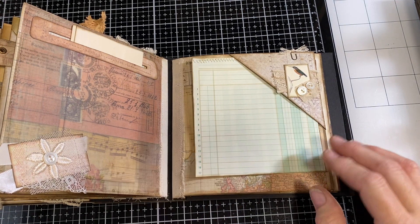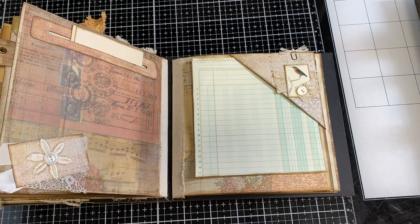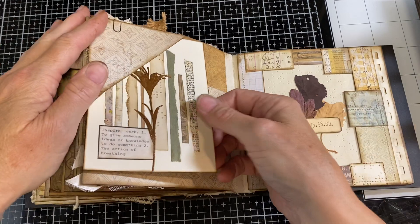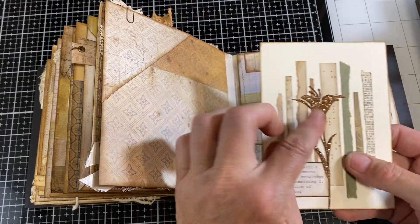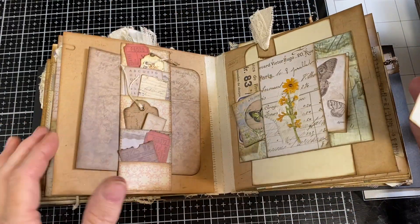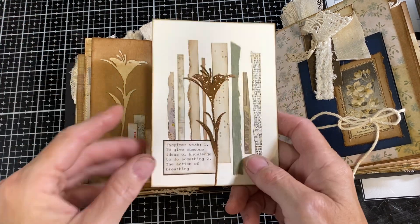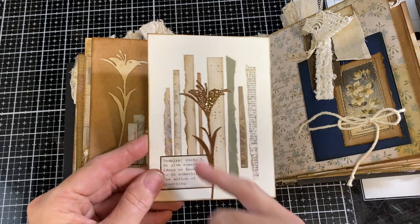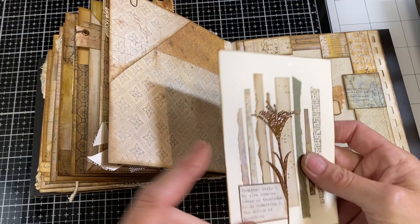Page 30. I put just blank coffee-dyed copy paper here because the ledger paper didn't work well, but here I liked the ledger because I liked the color play. On this side, I have a scrap card with the negative or positive space of the dye. On one of the other pages in this book, we used the negative space of the dye to make a belly band. This is the same exact piece — I just inked it and then used the Seth Apter Vintage Beeswax Embossing Powder to emboss it, which gives it a totally different color and look. And because this is an idea book, it's showing how you can use both the positive and negative space.